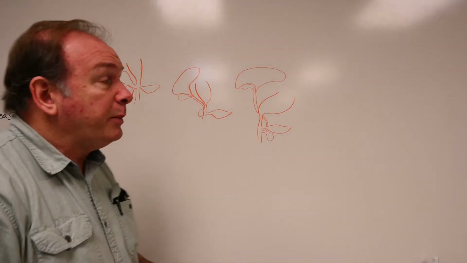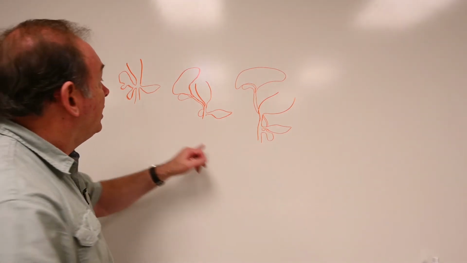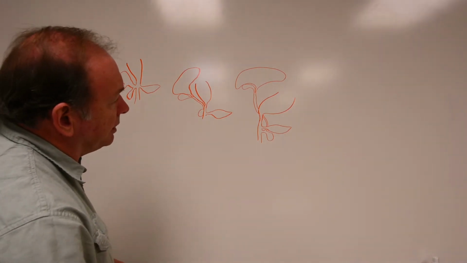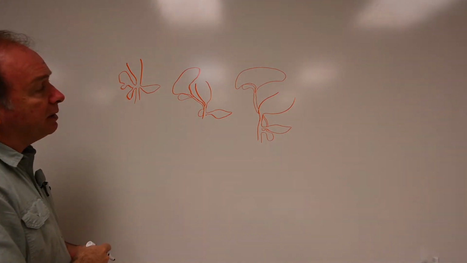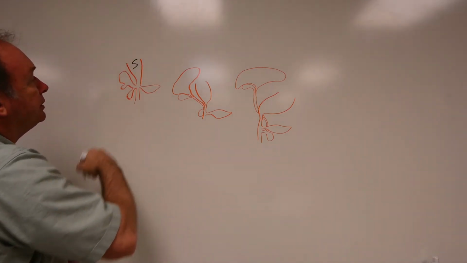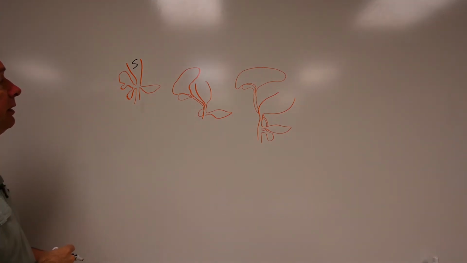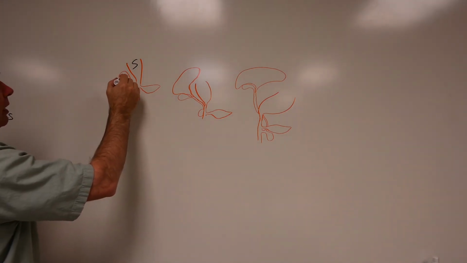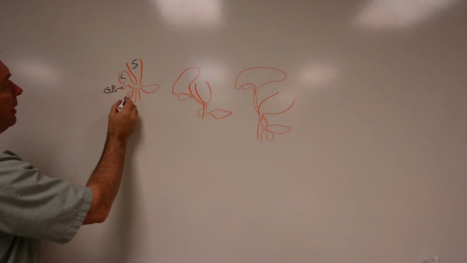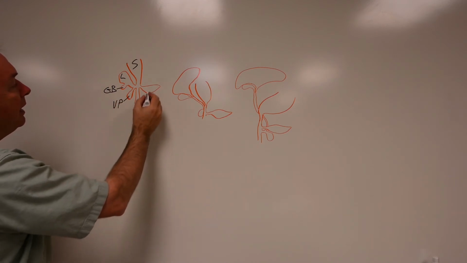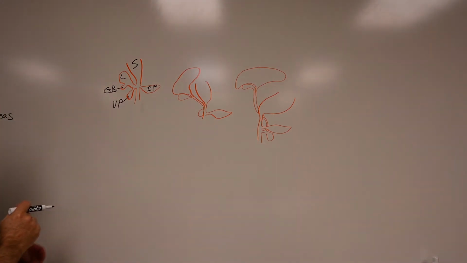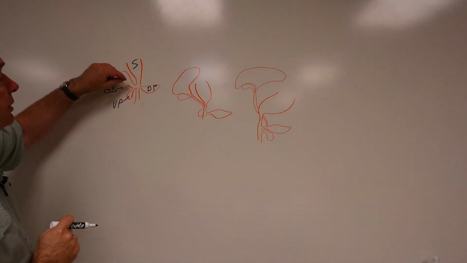Okay, I have a series of 3 drawings here to show the transition from the initial condition to the final position of some of these structures, or nearly the final position of some of these structures having to do with the biliary system and pancreas. Remember, this is stomach. I'll just put letters in here to represent the different organs. From this area right here, we'll have the liver. This will be gallbladder right here. And this is ventral pancreas, VP. This is dorsal pancreas, DP, over here. So they're still in their original positions.